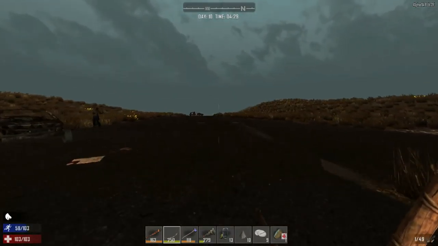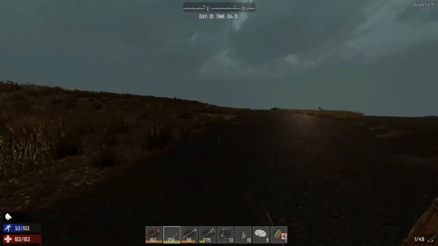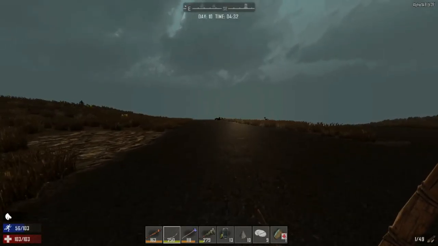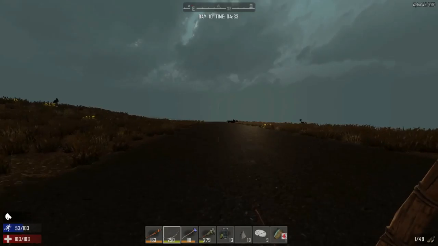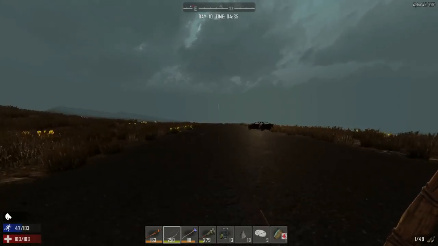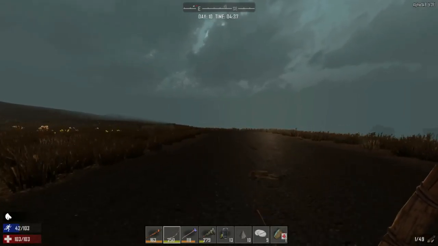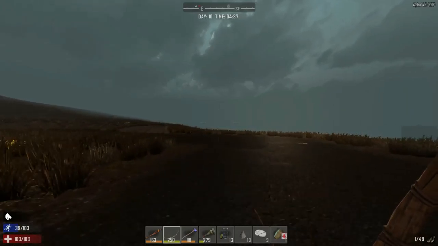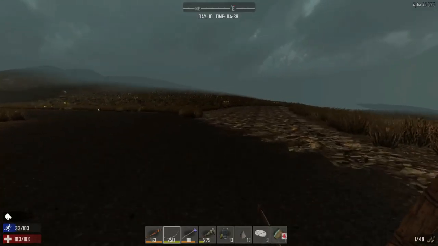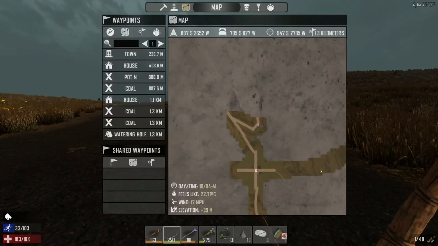So this one goes straight. Does it end? Well, it looks like it keeps going and then it veers off to this side. So let's go this way and see where this goes. The plan is to repair our base, because those hordes, of course, decimated our base a couple times. We even repaired it a second time there a little bit. What is this? Okay. And it looks like the road keeps going up that way.